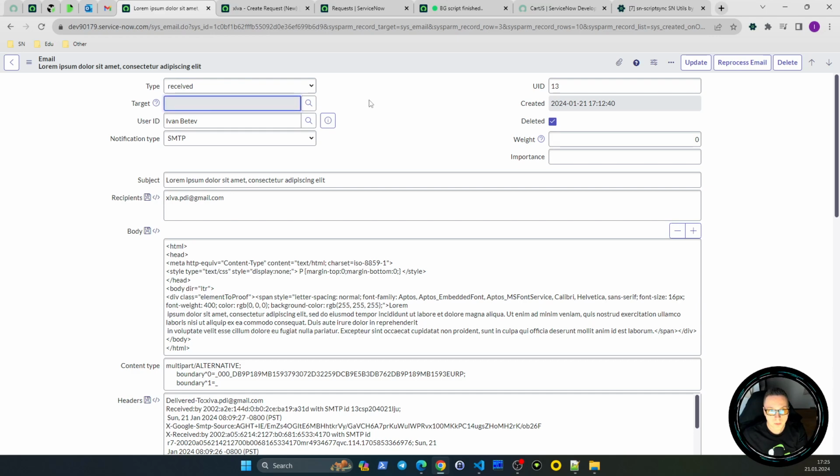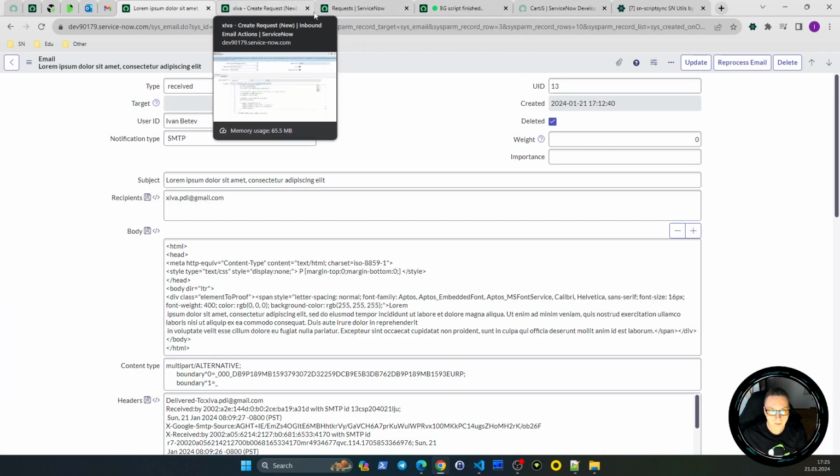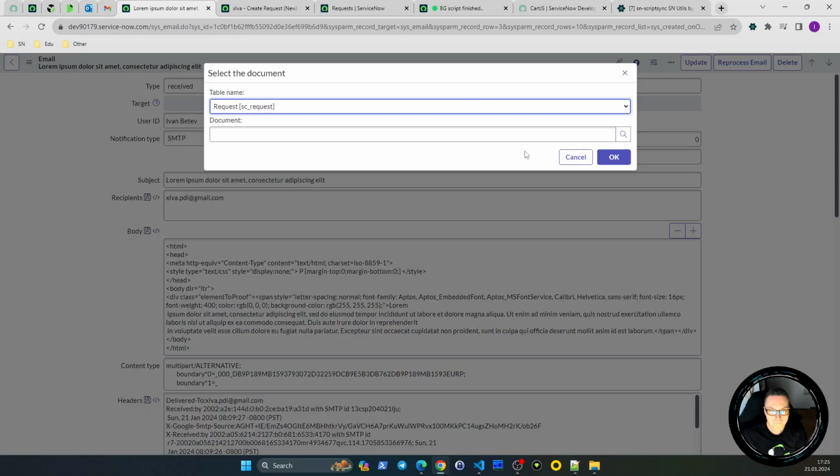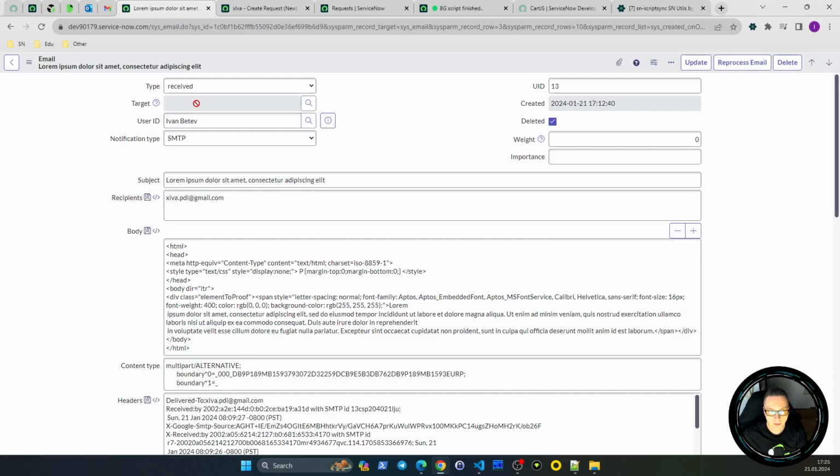And we do not have anything. Why? You see that the table is a request document there.